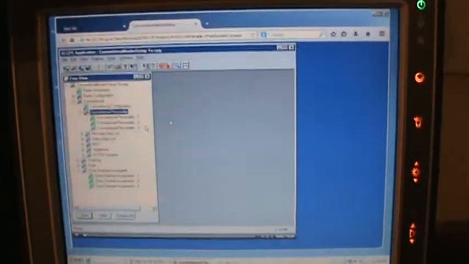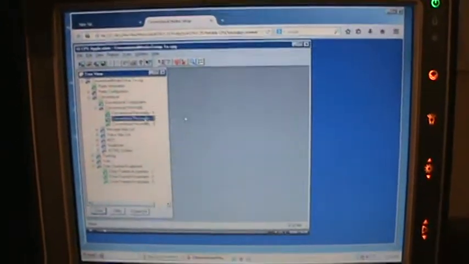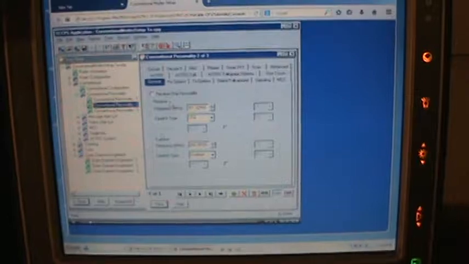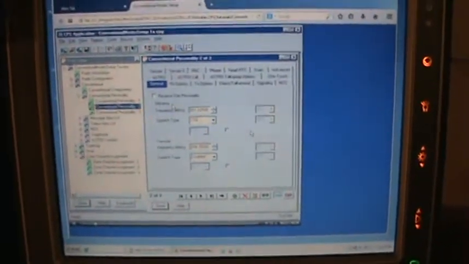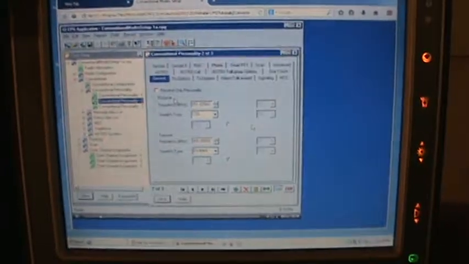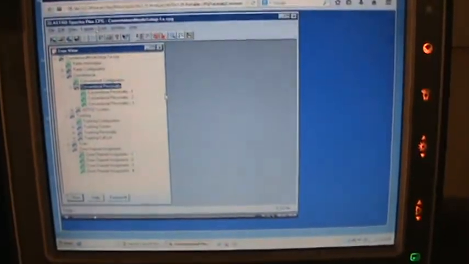Conventional mode setup. It's going to start going through its tutorial. But that's how easy it is. If you need to learn how to set up things, you need to have a licensed version of the software, of course, and a computer that can run it. And then just watch the tutorials and read what it says in the tutorials also.